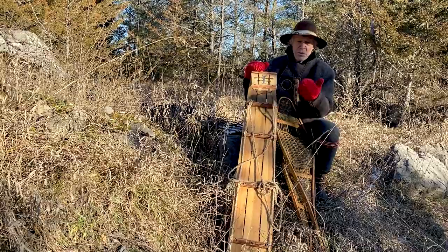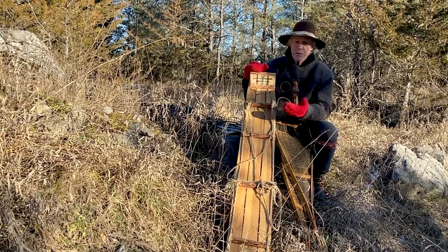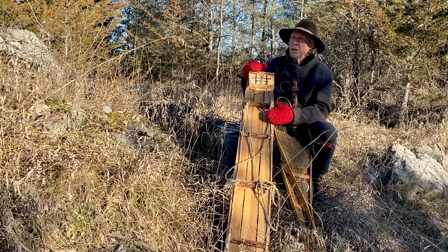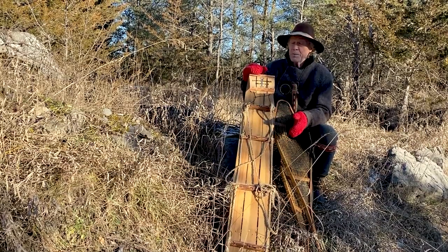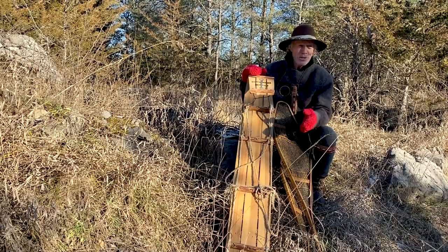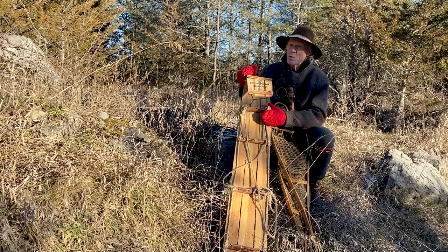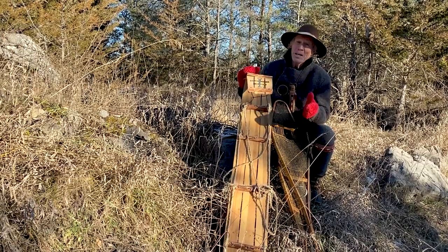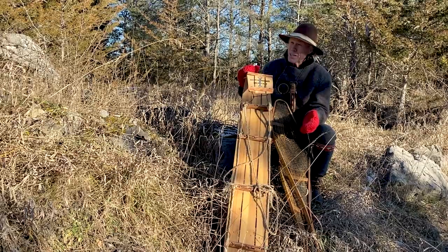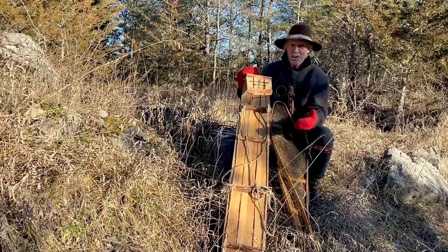So you need to set up shelter. You need to cut boughs for bedding because you've got to get your body off the ground or you're going to be very cold. And you have to cut a lot of firewood. And I found over the years that when you have enough firewood that you think will last the night, double it. Because I did have one experience a few years ago where in the middle of the night, I ran out of firewood and it was a new moon. So it literally was dark.